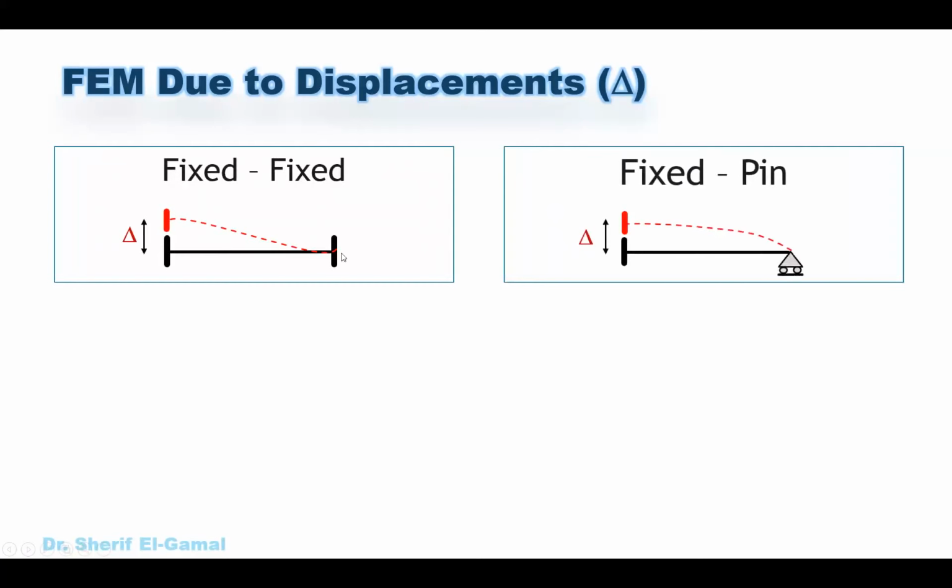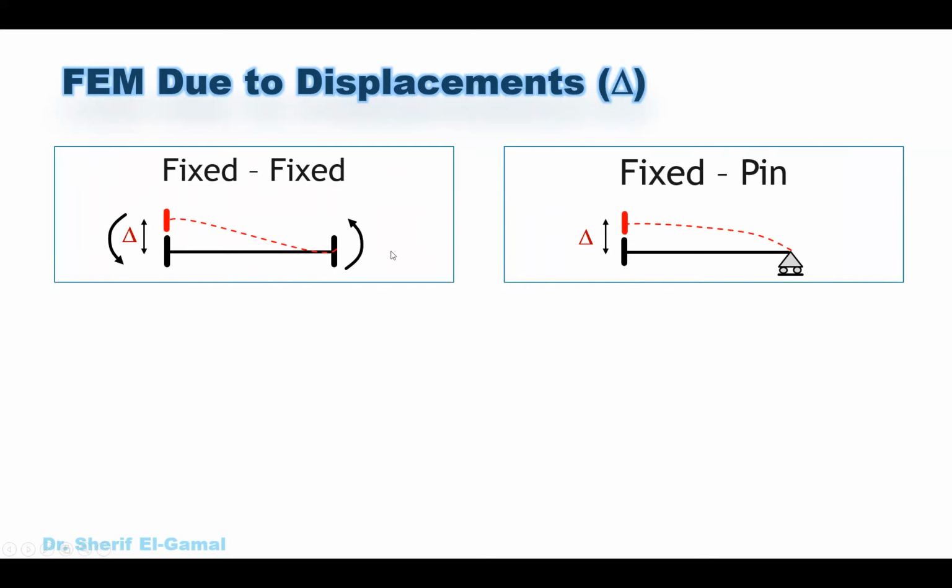But before doing that, let's see how to get the fixed end moment due to displacement. Here, if we have a beam or an element fixed, and we apply displacement on one side, this will result in some bending moment at both ends. How to get that? The moment will be opposite to the displacement. This point will go up, so the moment will be in the opposite direction, and at the other point, compared to that one, it went down, so the moment will be in the opposite direction.